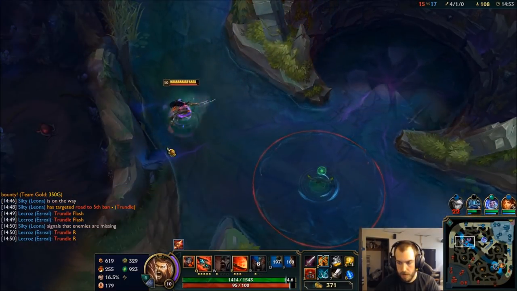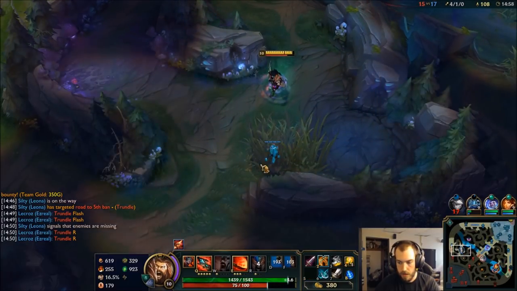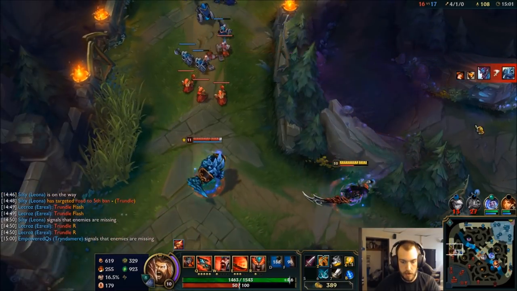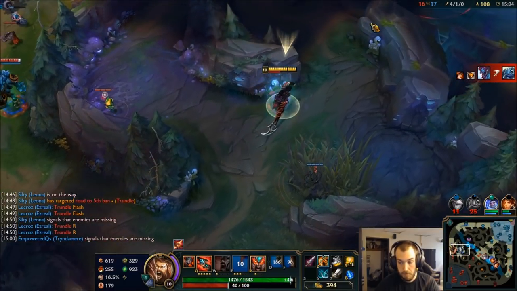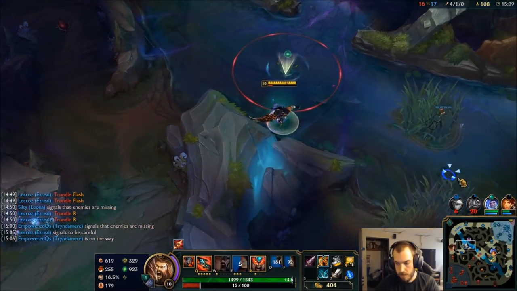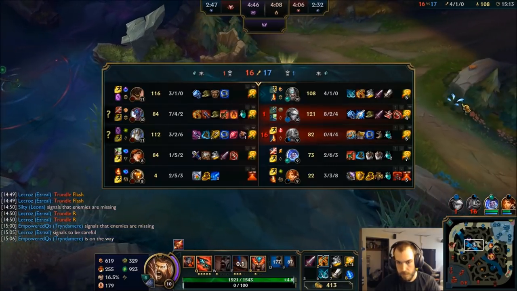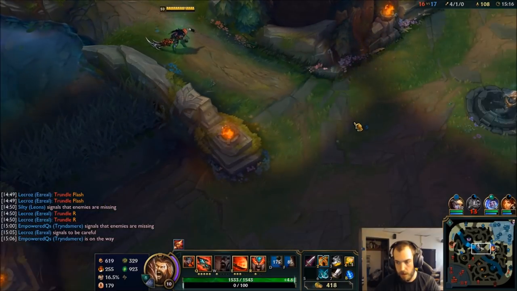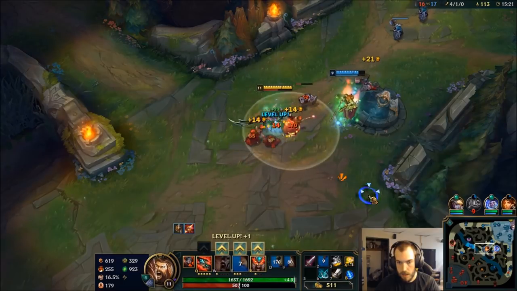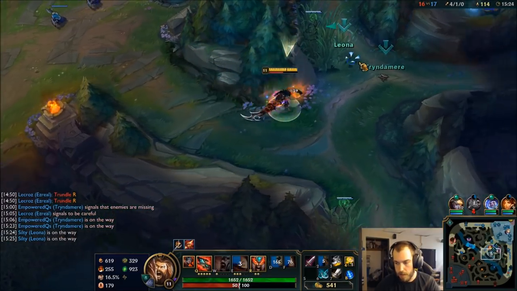Lame. So, don't want to do it there. Your Leona's going to die, so might as well get some pressure. Oh, he's got double buffs. That sucks. Well, make my way this way. Definitely want to stick around it easy. Oh, poop. Don't level up your ultimate. I forgot.